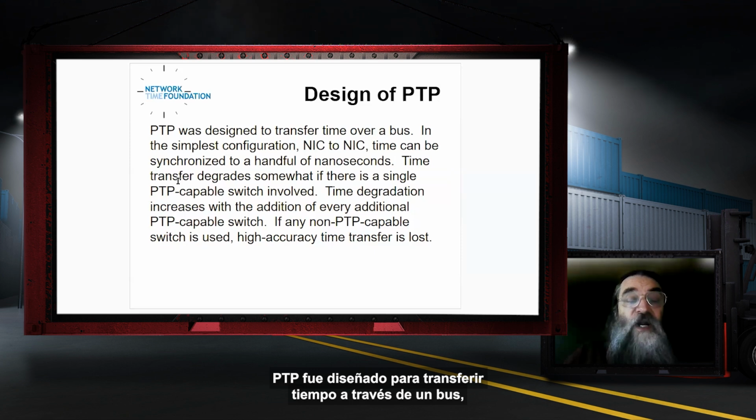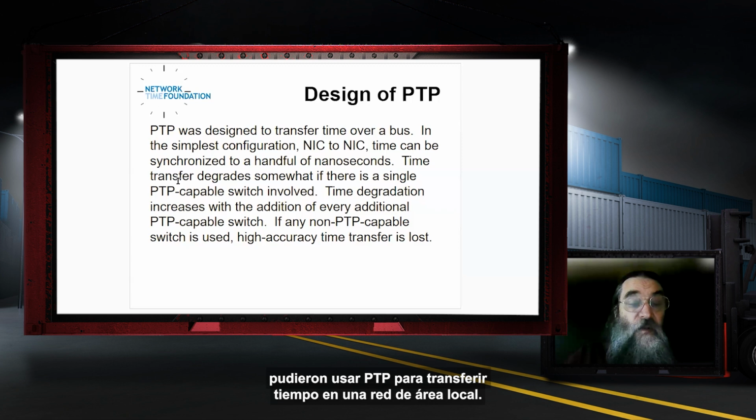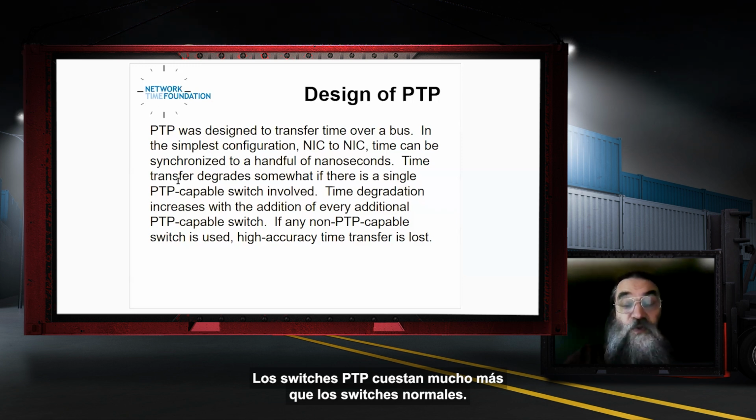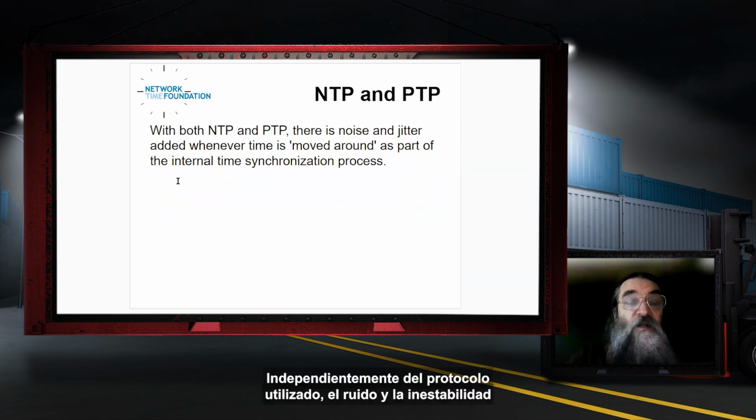PTP was designed to transfer time over a bus, and as folks got more familiar with the technology, they were able to use PTP to transfer time over a local area network. A PTP network must be very carefully designed and deployed. PTP switches cost much more than normal switches. Again, there's no such thing as a free lunch. Regardless of the protocol used, noise and jitter get added at most every significant operation.